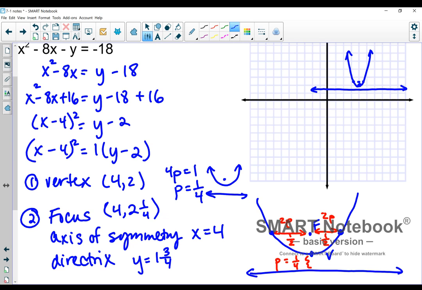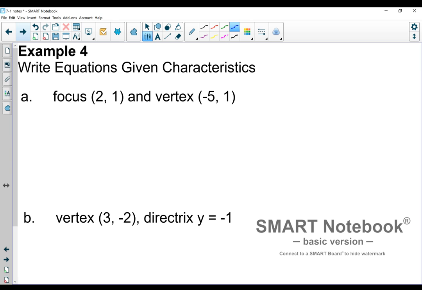Well, I think it's good practice for us to try some like this on our homework. This would be a really difficult problem to grade on a test, so you're probably not going to see anything like that there. So now that we've had practice graphing, one of the things that you'll notice in this chapter is whatever shape we're looking at, we practice graphing it, and then we look at working backwards, where we're given some characteristics, and we try to find the actual equation. So whatever information they give me, I always graph it. I'm very visual. I like looking at a picture, and a lot of times it's going to be easier.